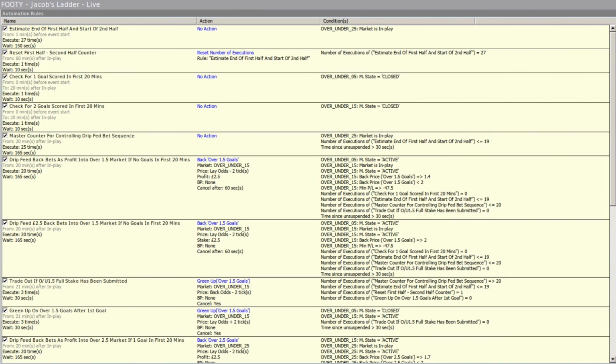Hi there. Today I thought I'd give an explanation on how the Jacob's Ladder automation works. I released this automation file some 10 months ago, back in October 2023, but I left it to you to figure out how the automation works. But since I'm using this on the Euro 2024 tournament, I thought an explanation might be in order.